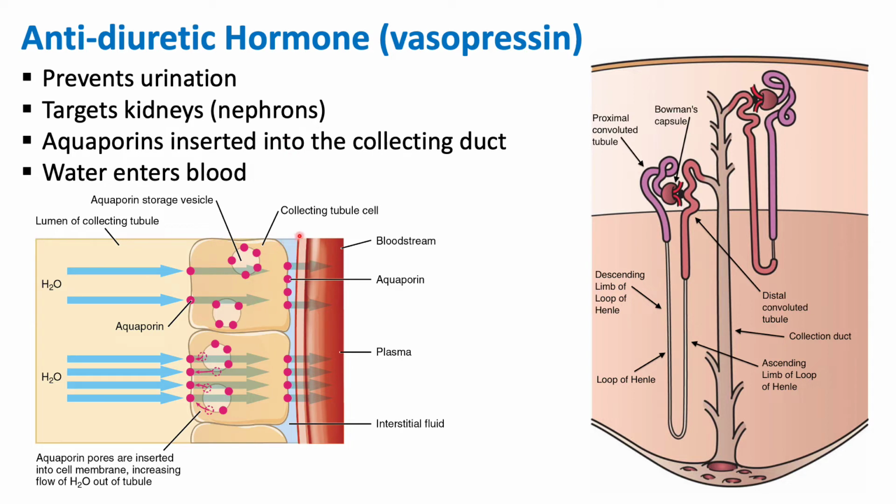So when this happens, you may notice that when you go to urinate, our urine is a lot more concentrated or a lot more yellow. And that's because we aren't drinking enough water, and the aquaporins are sucking out all that water at the collecting duct because our blood needs that water. So to once again summarize, the antidiuretic hormone is going to prevent urination, or it's going to cause more concentrated urine because that extra water is needed by our blood. So at the collecting duct, the aquaporins will suck that water out and give it to our blood.